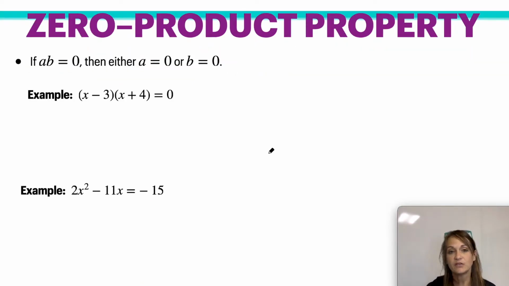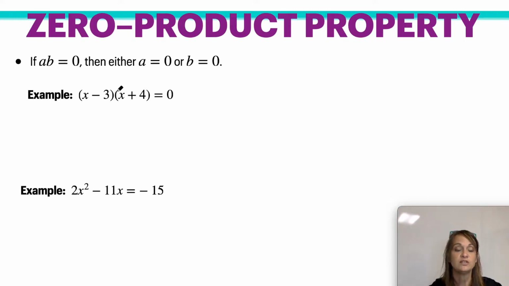Now there is something called the zero product property. It says that if you have two functions or two variables multiplied together that equal 0, then either one of them could equal 0 in order for the entire thing to equal 0. Meaning, if b equaled 5 but a equaled 0, it would still give you 0. Or if a equaled 2x plus 3y minus 7, but b equaled 0, the entire thing would still equal 0.